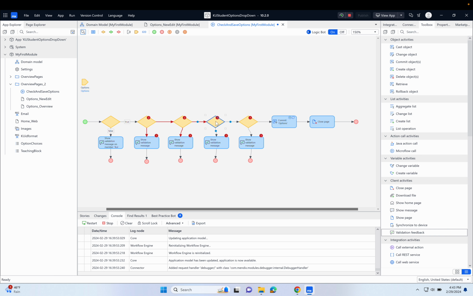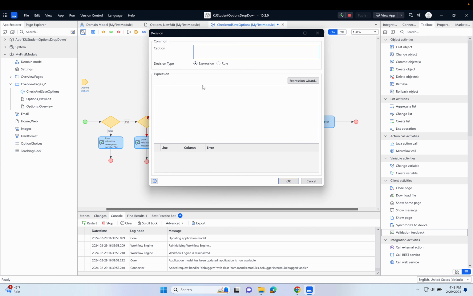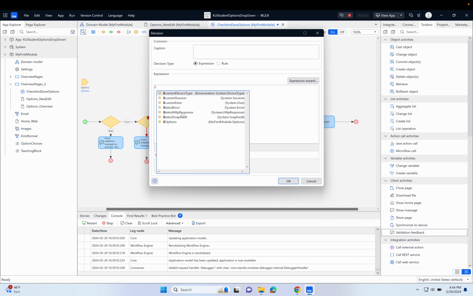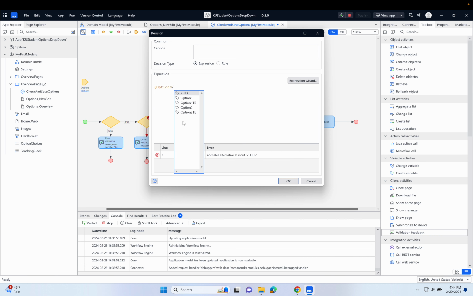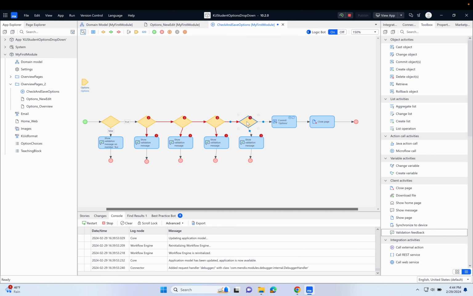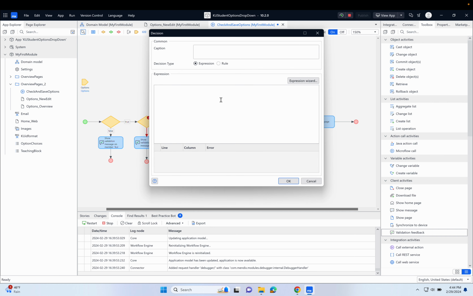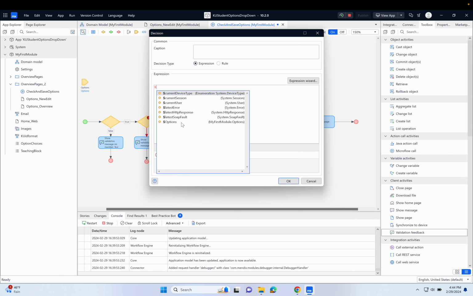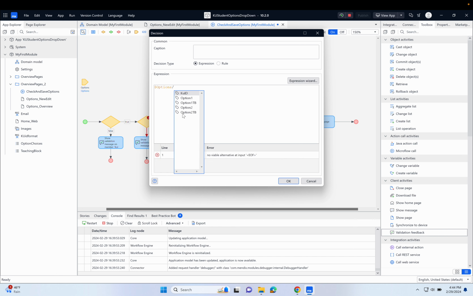Then this one is going to be $options/option2 does not equal empty. And the final one over here is $options/option2TB1 does not equal empty.